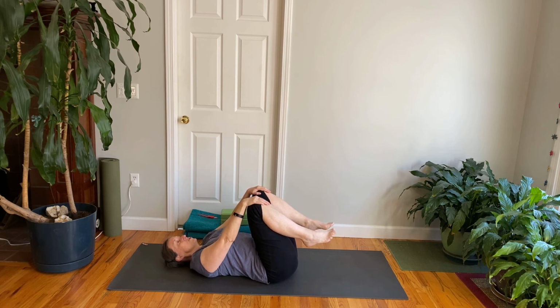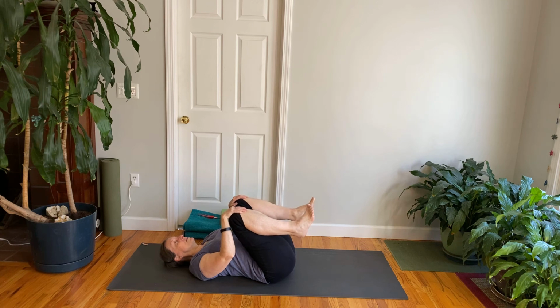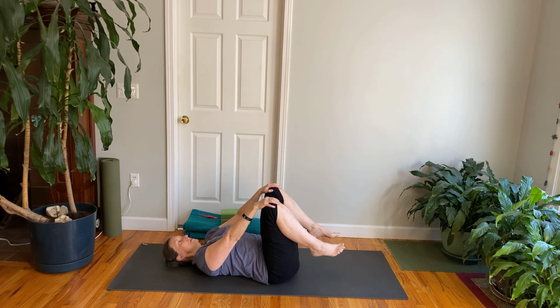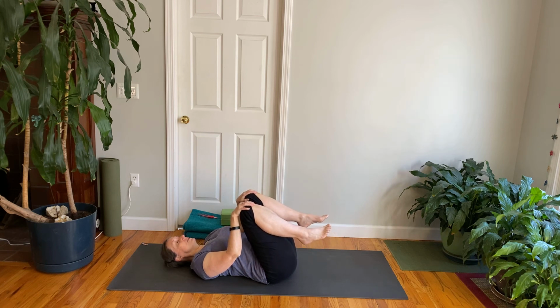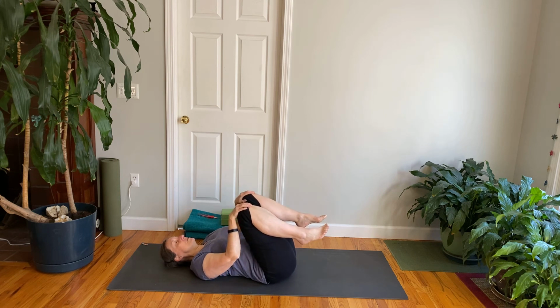On the exhale, let your elbows bend so your knees draw closer to your chest. And on the inhale, just lengthen your arms so the knees rock away from your chest. Exhale. So a little pressure on the belly lengthens the low back. Should feel comfortable and pretty nice. Inhale. Very simple movement.